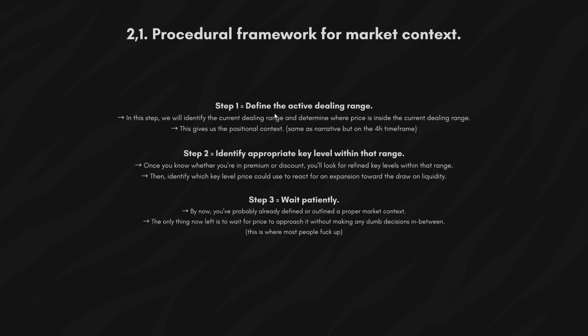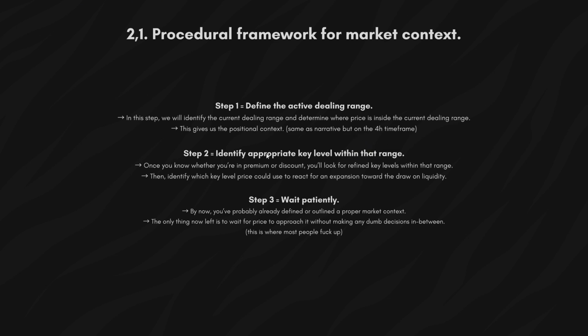Okay, and this is the first thing that we do. In this step, we will identify the current dealing range and determine where price is inside the dealing range, and this basically gives us the positional context of price. Okay, just like it did in the narrative framework, except here we are specifically doing it on the 4-hour time frame, and that's the core difference.